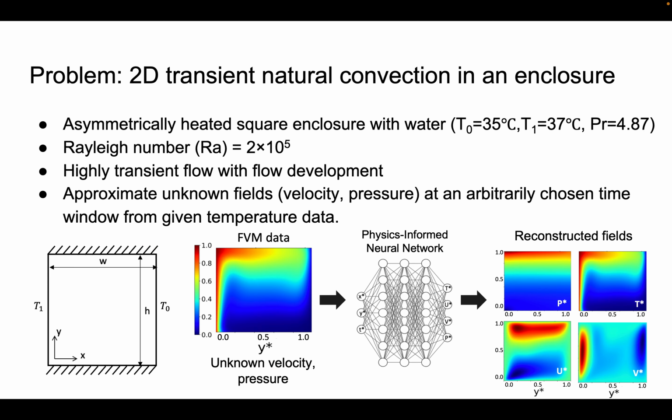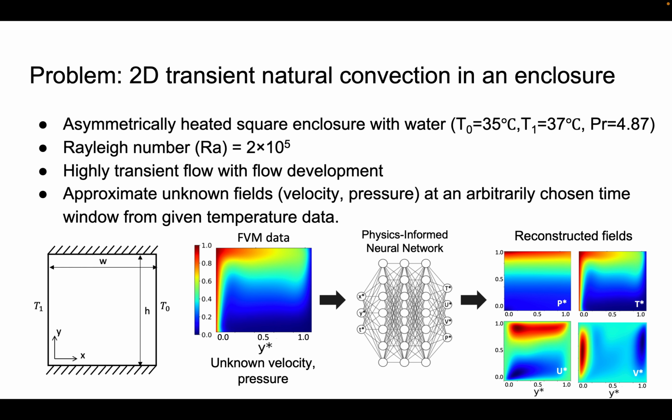Right, so the problem we chose here is a 2D transient natural convection in an enclosure. So more or less a canonical natural convection case. We have heating on the left-hand side, cooling on the right-hand side, and we get this clockwise circulation of flow that circulates within our 2D domain, right? So we have buoyancy-driven flow on the left, and then it sinks back down from the constant lower temperature on the right-hand side. And here we're at a Rayleigh number of 2 times 10 to the fifth, so still within the laminar regime, making our jobs a little easier in terms of implementing those PDEs in our PINNs.